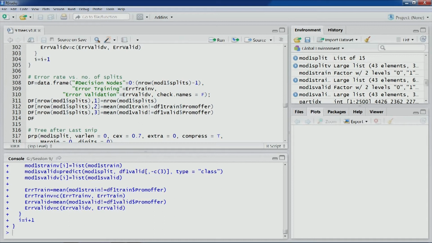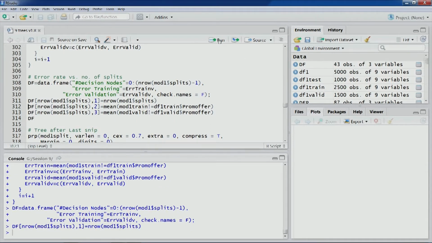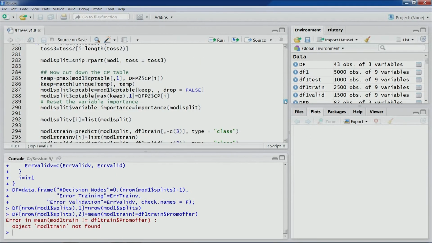This data frame is very much similar to what we created in the last lecture. Let's create this. Now the model with all the decision nodes is the full grown tree model, so we'll add a row for the full grown tree model in this data frame. You can see that the last row is mod 1, the full grown tree model. We are adding the relevant details here: the number of nodes, the performance on the training partition, and the performance on the validation partition. So we'll first have to score these two variables.